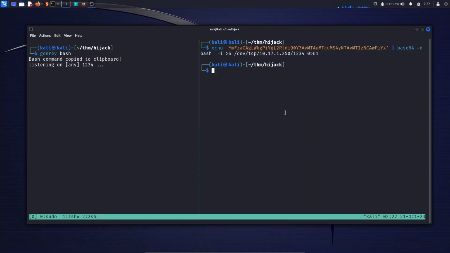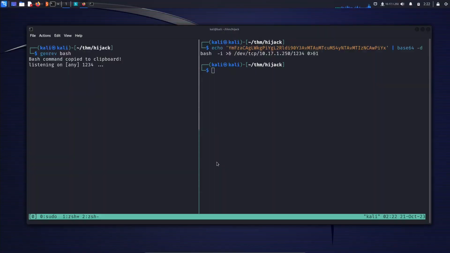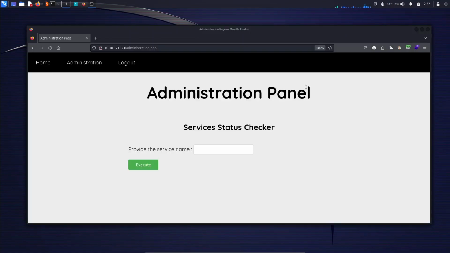So that is the reason. Okay, so let us just try that. I'm gonna say, oops, and this looks fine. So if I press enter, nothing happens. Whoops, nothing happens, and we also do not have any reverse shell.